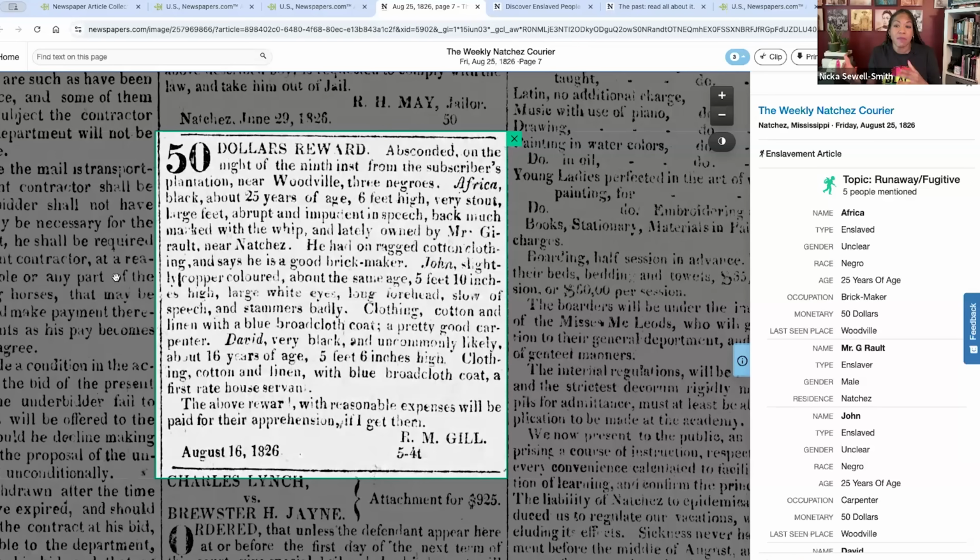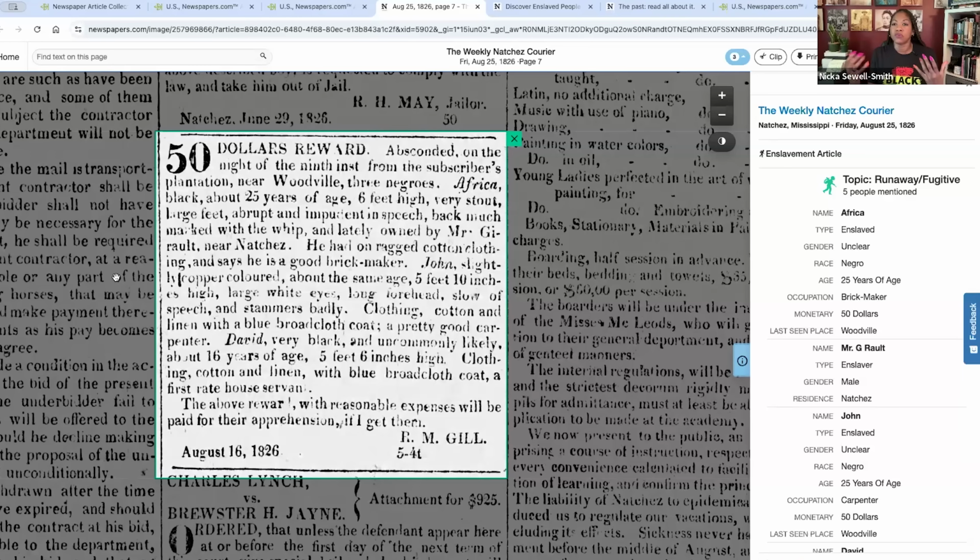Likely because he maybe had a skilled trade. That often happened. Let's say R.M. Gill needed to construct something at his house. He needed a skilled carpenter. Giroux had one, and he hired Africa out to R.M. Gill for a time period. Or it's possible that Giroux may have been a relation to R.M. Gill.